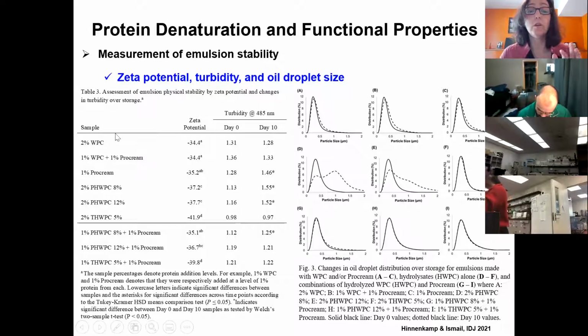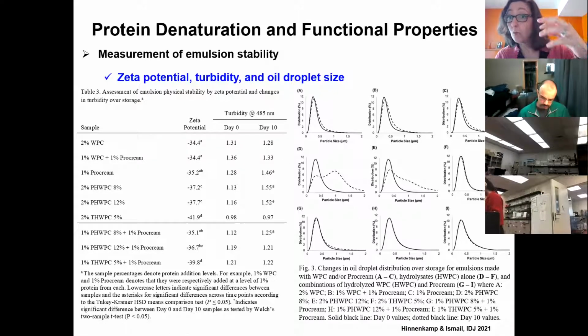And what we do, we monitor turbidity over time, and we also monitor droplet size over time. So in this case, we accelerate the conditions of storage by storing at really higher temperature, 35, 40 degrees C, so we can see a change faster than months. So we can see it in days, in order to look at differences in our treatment or different proteins. So here we look at turbidity changes over time. As turbidity increases, that means we're getting more fluctuation and coalescence.